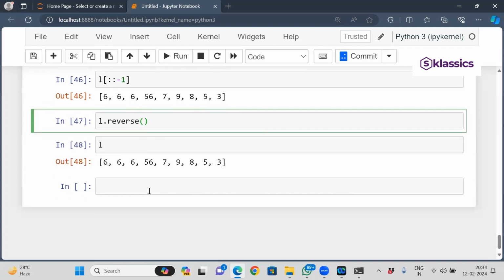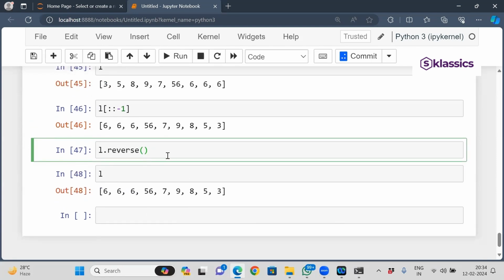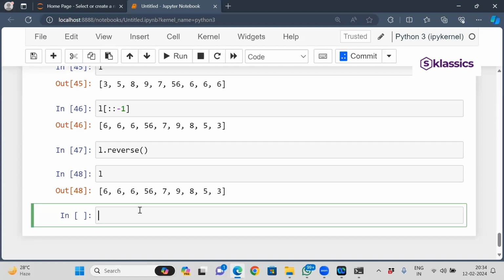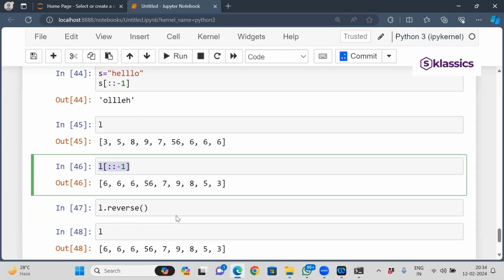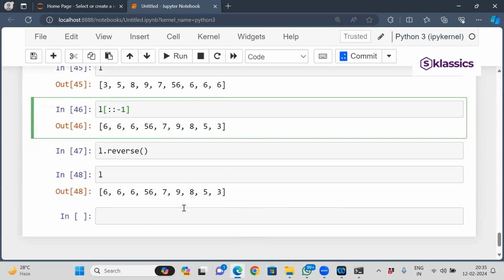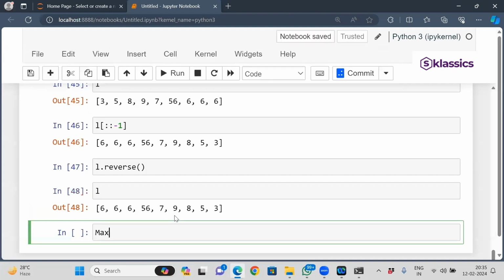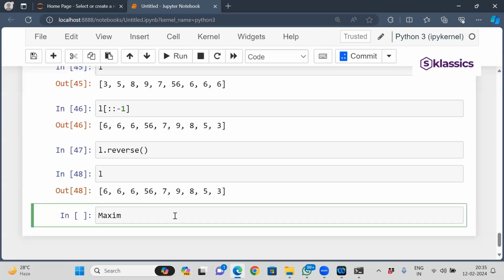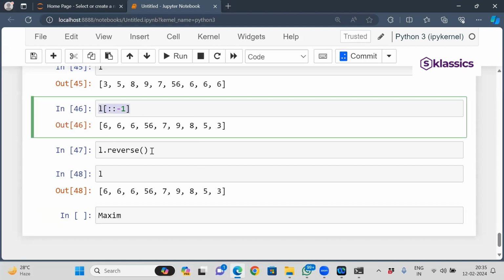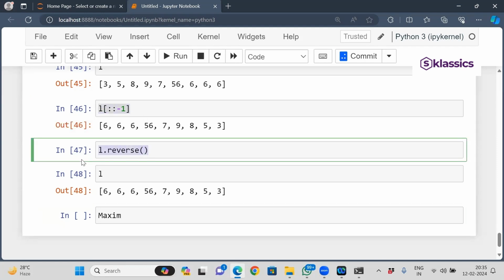Reverse completely. Clear, right? By using this or this, you can do it. This reverse is clear, right, everyone? Either we can take this way or you can take this way.